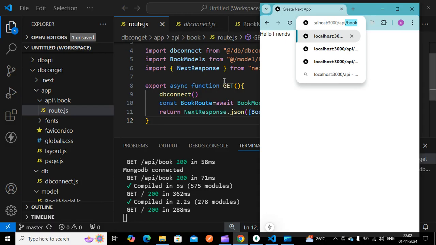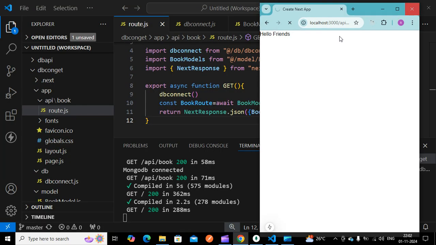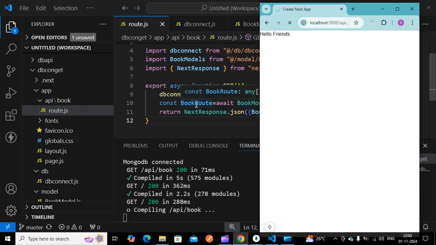Once you give this, it creates a model and a collection. In the collection, we will see what it returns as the response from the book route. It's just compiling.